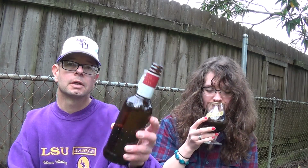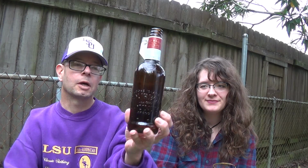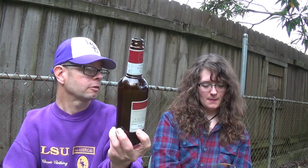Louisiana Beer Reviews follow-up. I guess you could call this a special edition, but it's a follow-up of the Bourbon County Brand Barleywine Ale that I did this morning at about 8 o'clock. So here we are about 6.5 hours later. It's flat now. It wasn't exactly super bubbly to start with. It didn't develop much foam. The cap I threw away. I actually threw the bottle away, so I had to get it out of the garbage and clean it with hot water and soap. I washed my hands, but just to show it, the website says 12.1%, but this bottle says 12.9.